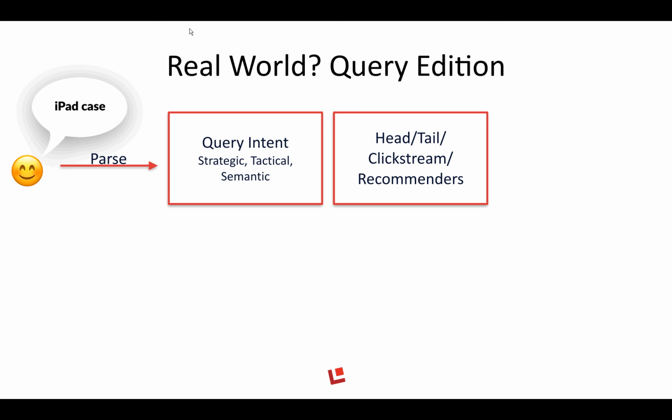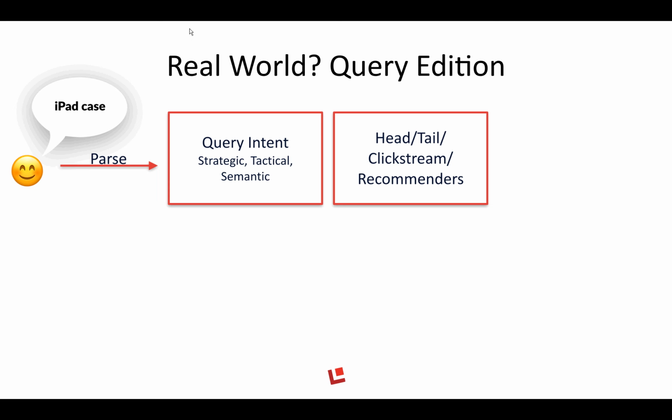For those who aren't familiar with head-tail, it's essentially looking at your distribution of the frequency of queries. If you look at most, especially consumer-facing search applications, something like 20% of your unique queries make up 80% of your total query volume. That's the head. The tail, or the long tail, then, is all of the much more rare queries.